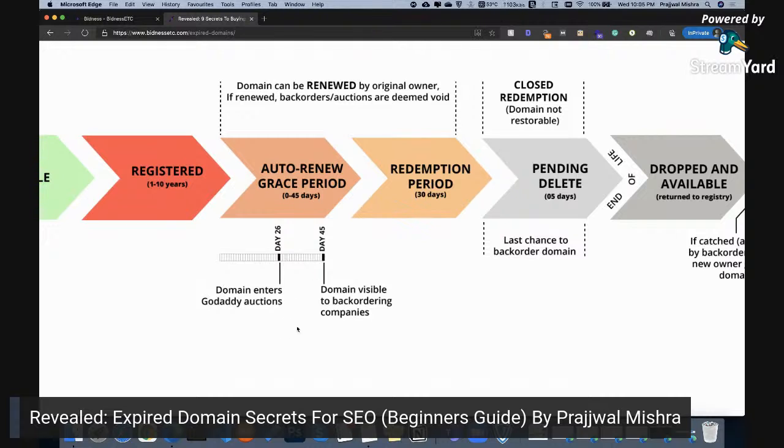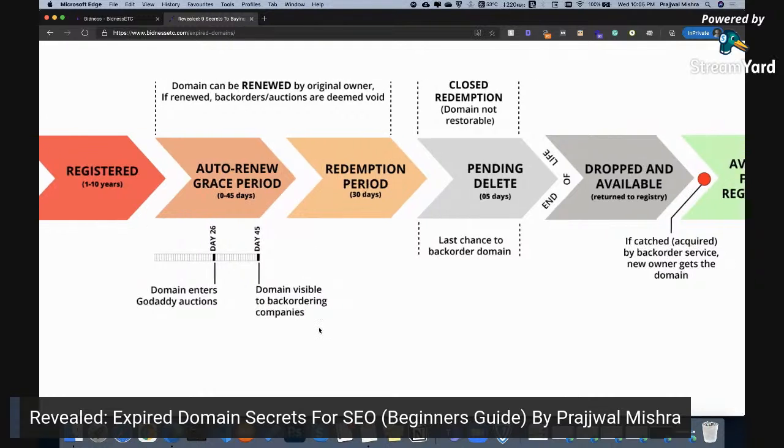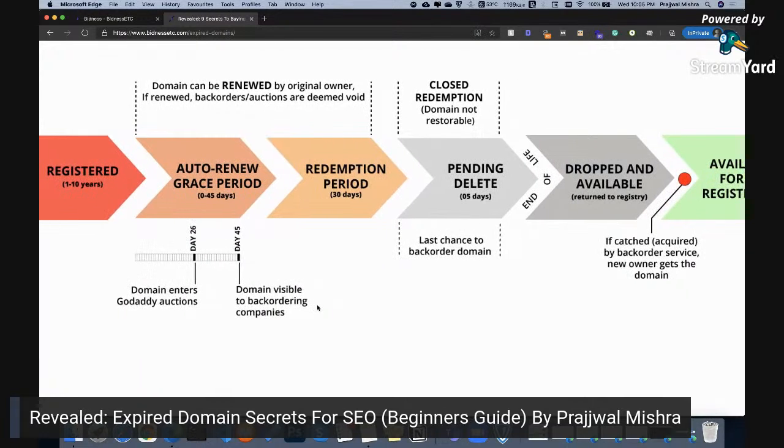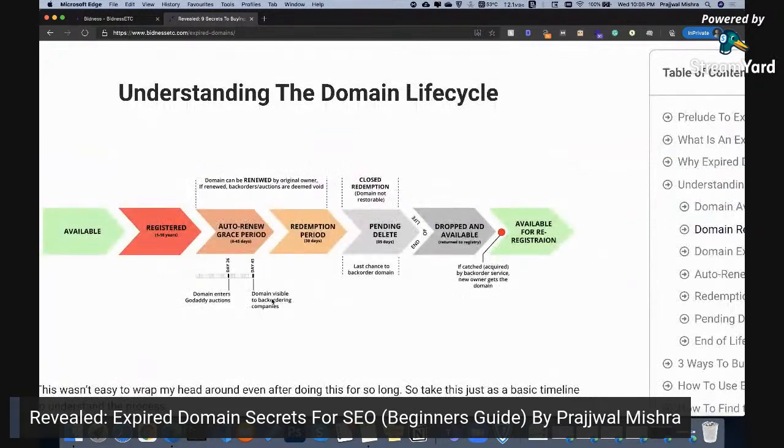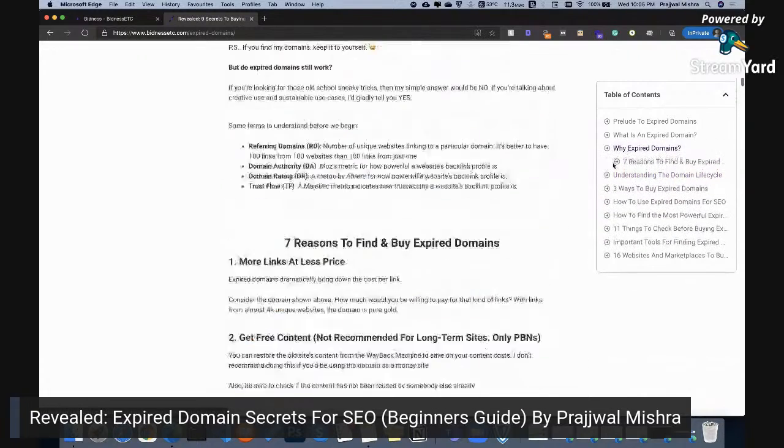I'm considering GoDaddy auctions because it is one of the biggest auction providers where I procure my domains from. So from day 26, it is available in GoDaddy auctions, and you can start hunting for the domains. And on day 45, it comes to the back ordering phase, that means it is visible in the back ordering companies.